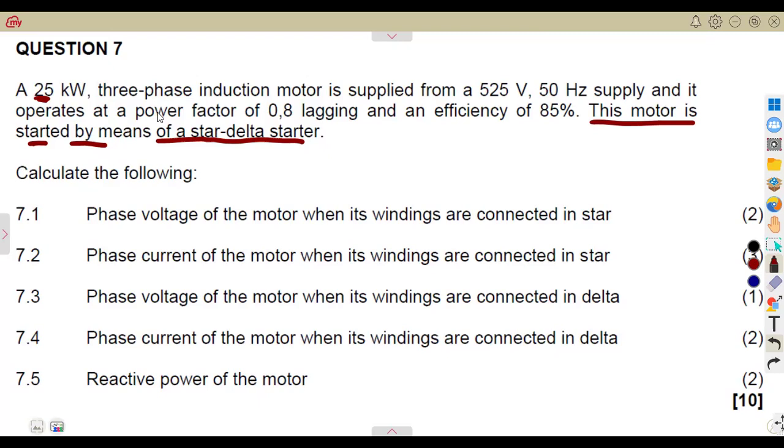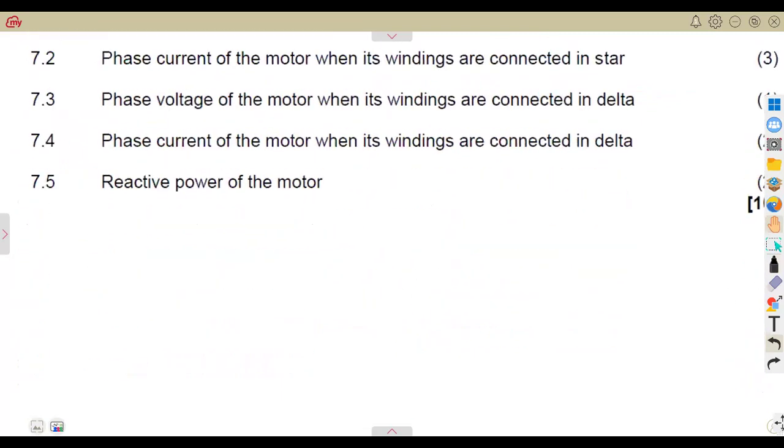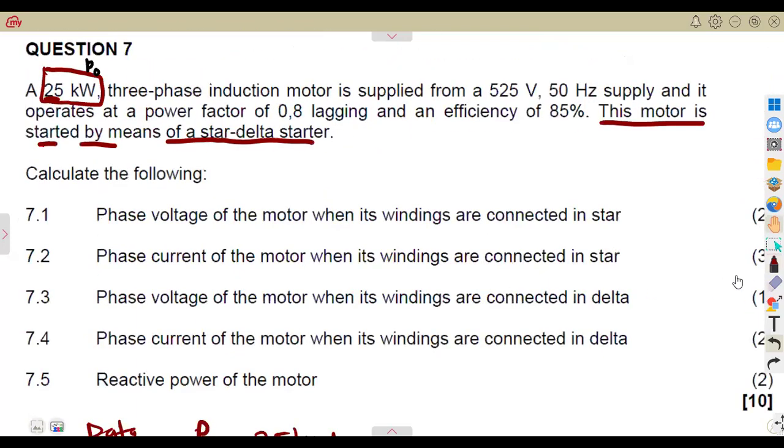Whenever we are given this type of a question, a 25 kilowatt, 3-phase induction motor, the power that you are given represents the output power. So this is your P out, not input, but the output. So be careful on how this is supposed to be taken. According to the information that we are given, we have got the output power, which is the 25 kilowatt. All right, so let us consider again what we have.